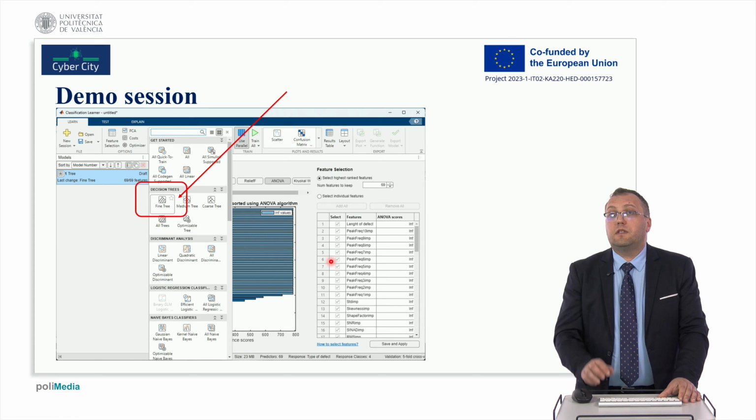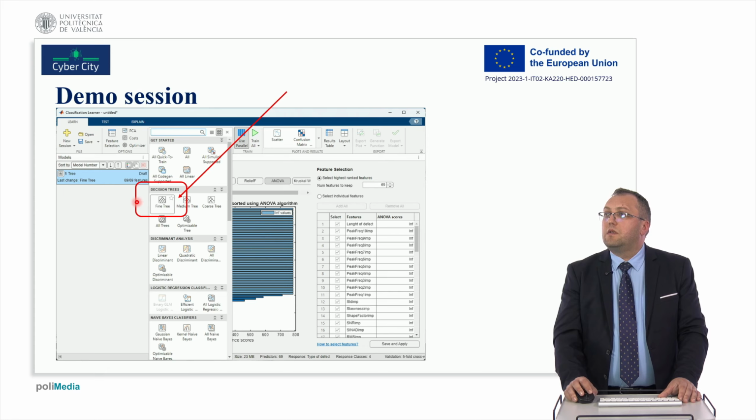Once we have obtained the results from the ANOVA test, we have to select the decision tree as part of the validation of the anomaly detection learning phase.